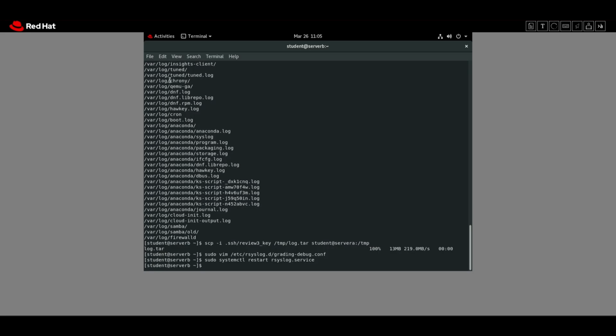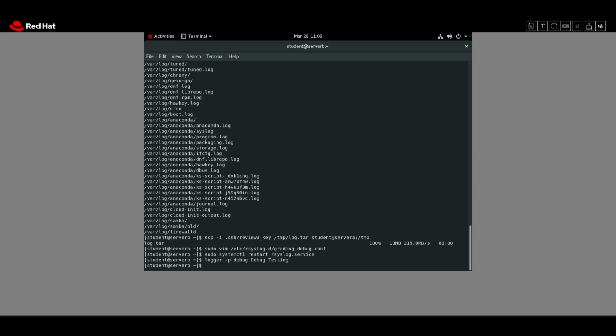Yes. Now we will use the logger command to generate the log message debug testing having the priority debug. Okay, logger with -p option debug, and this is the message, debug testing. Okay, then now we will confirm that the log message debug testing is saved in the /var/log/grading-debug file.